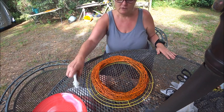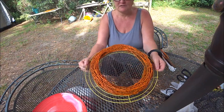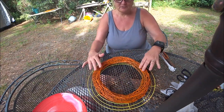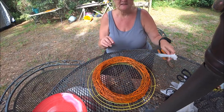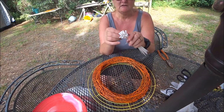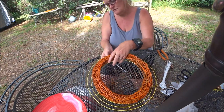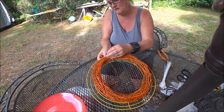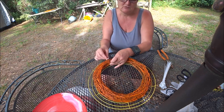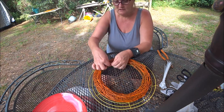So now what I want to do, I want to keep it from falling off here. Just in case a bird sits on this, I'm going to take some ties. I got some ties, and I'm going to tie it on to there. And I mean, if you want to paint these, have colored ones, that's up to you. I'm just going to put these on for security, and that's it.